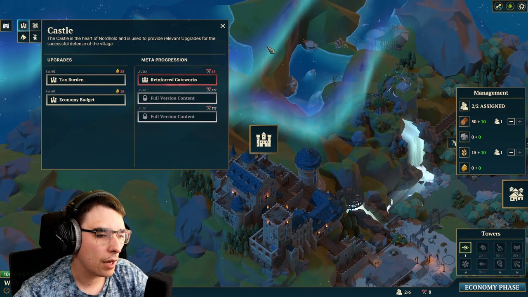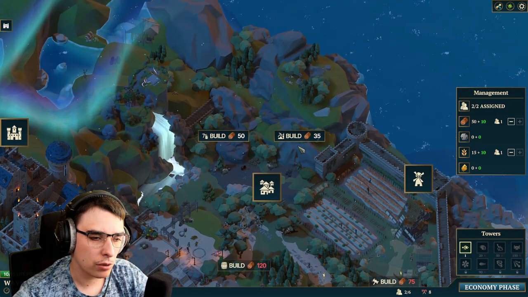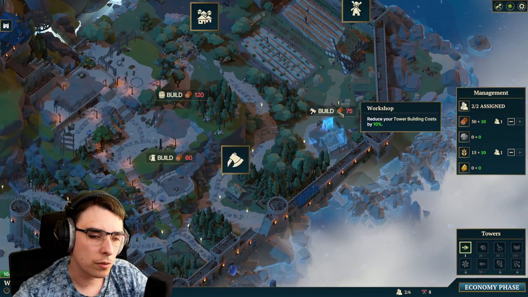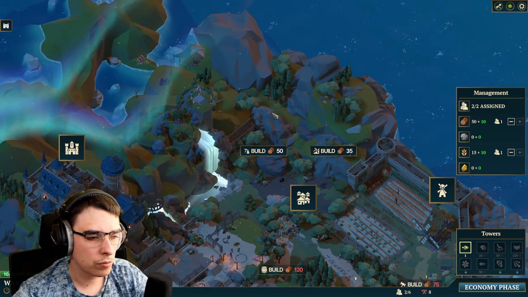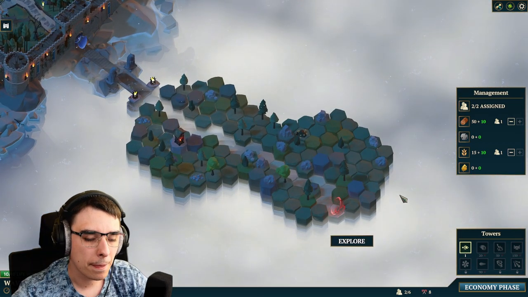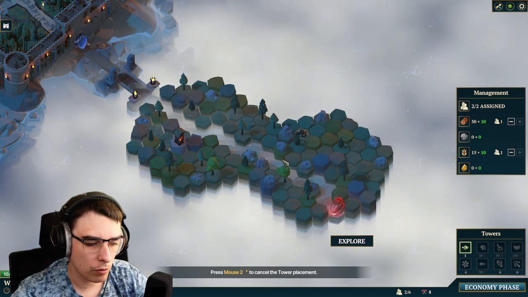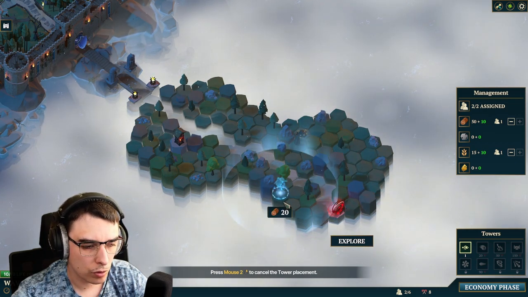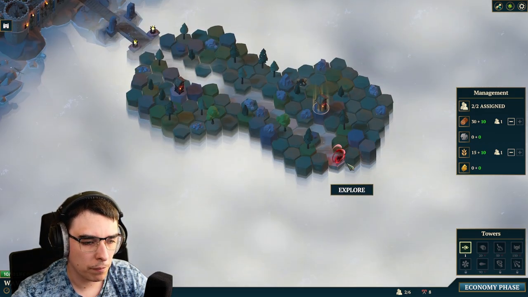Okay, I have no money for that. Gold mine, you can have your workers mine gold. I don't have enough workers right now. Quarry, redstone. Oh, workshop. Reduce your tower building costs. Okay, so far the options of what to build are like that. Do I have more wood to build another tower? Plus 3. Okay, that's used up, blocked. Okay, plus 3.